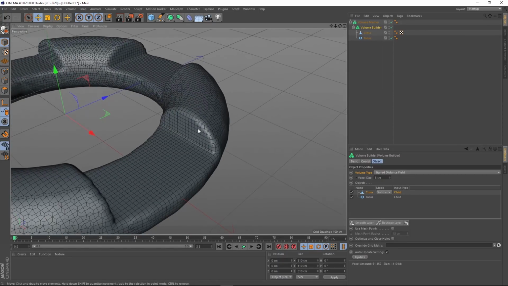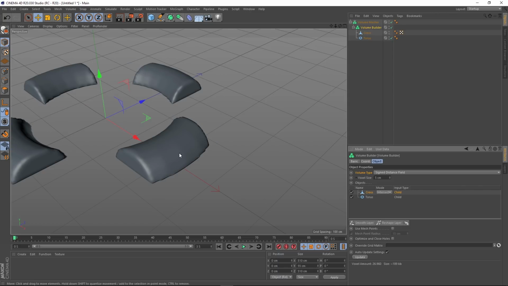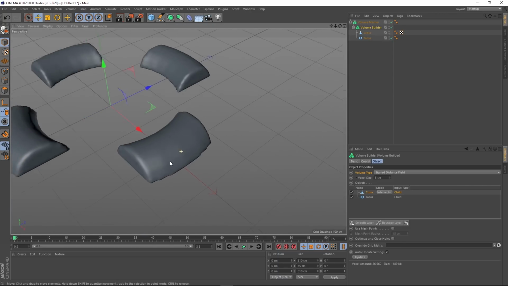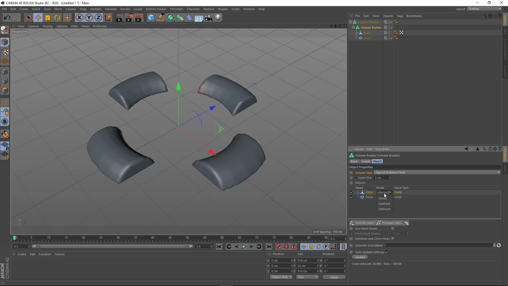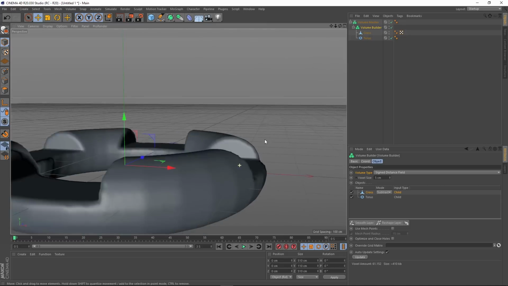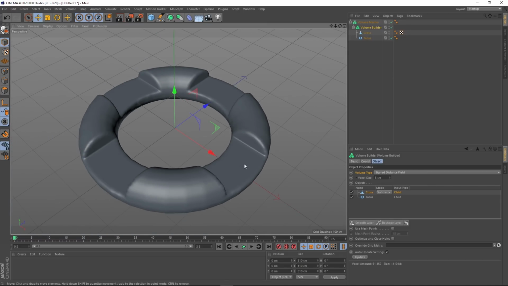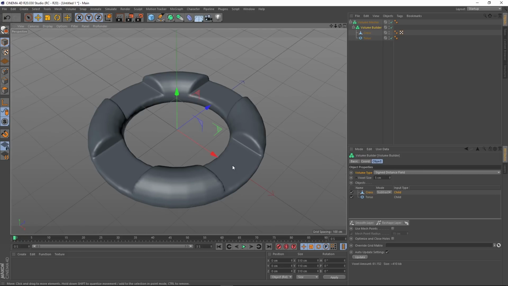That's fantastic. The other thing on our list, we've got intersect, again like the Boolean tool. So where this cross intersects this torus, it will actually get rid of everything else and keep the intersection. So we'll have a look at that, and you can see that it's kind of created these wedges here. I'm going to switch this back to subtraction, or subtract even. So we're using our cross almost like a mask really, to cut out of this object here.